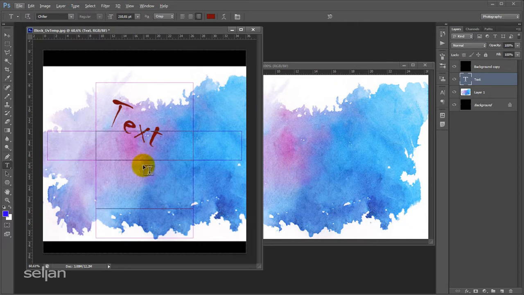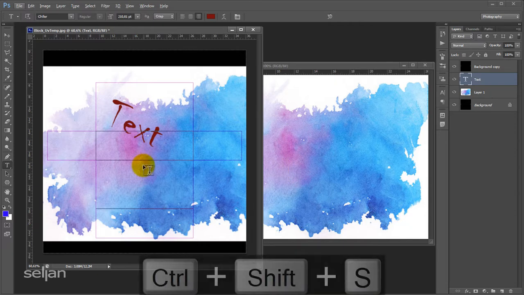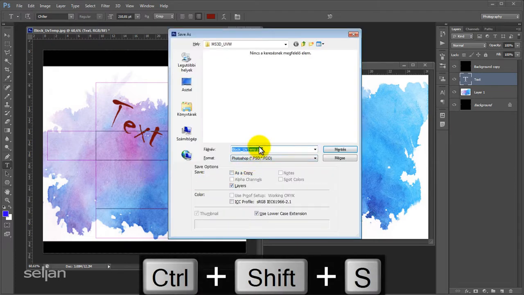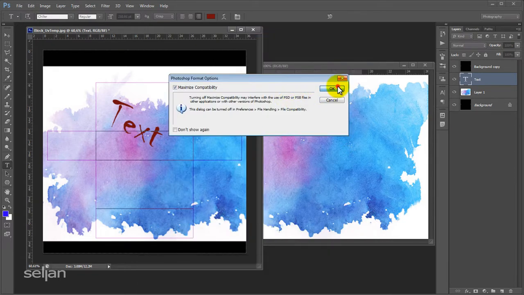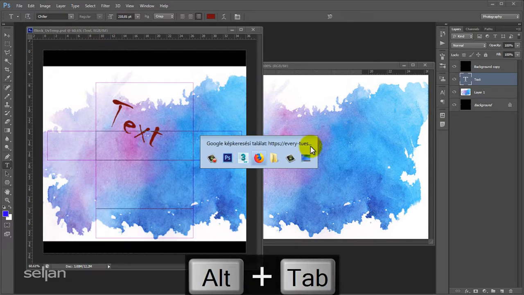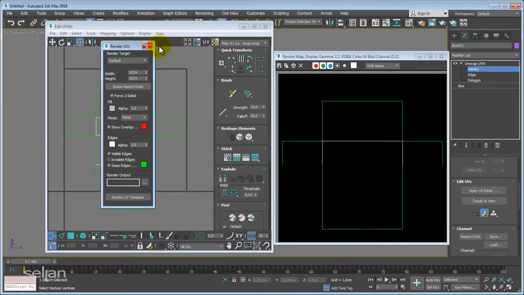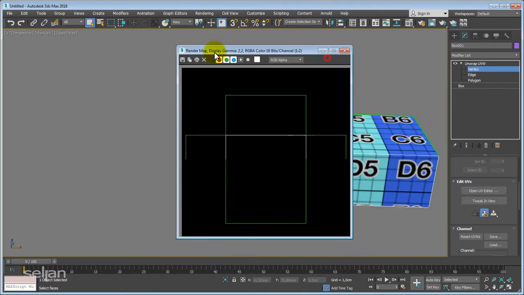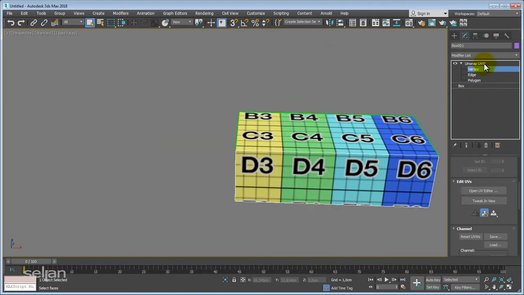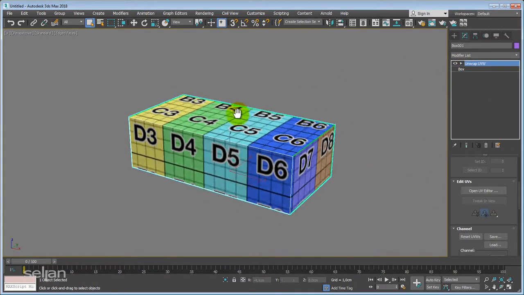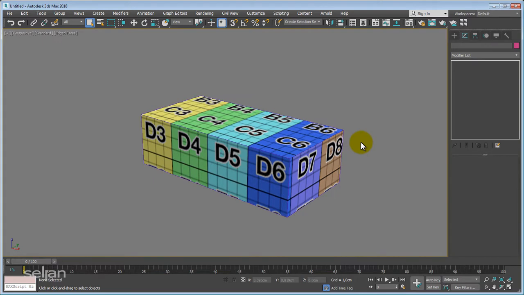Now 3ds Max can read PSD files, so if you save it as a PSD and open it up in 3ds Max, you can actually load it as your own texture. Now I'm closing this up. Everything is now done here.